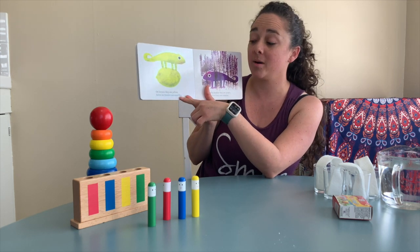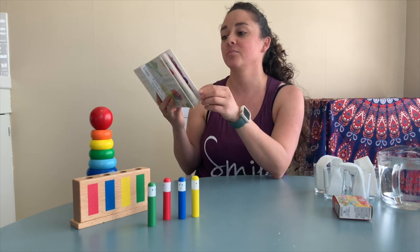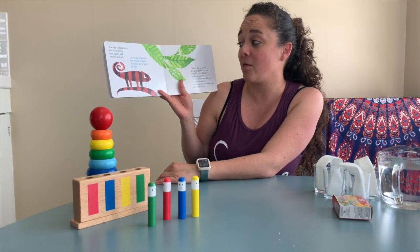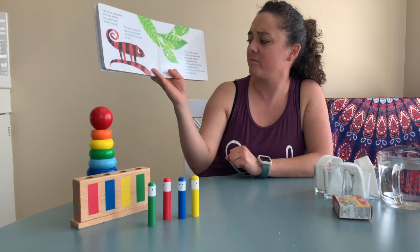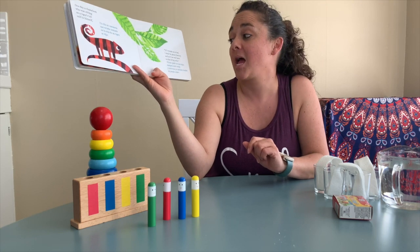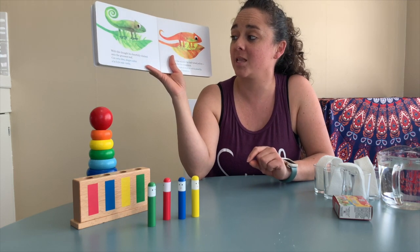Sobre los limones son amarillos — On lemons they are yellow. Entre el breso son morados — In the heather, they are purple. Y sobre el tigre tienen rayas como los tigres — And on the tiger they are striped like tigers. Un día, un camaleón que estaba sentado en la cola de un tigre se dijo — One day, a chameleon who was sitting on a tiger's tail said to himself: Si me quedo en una hoja, siempre seré verde y entonces yo también tendré mi propio color — If I remain on a leaf, I shall be green forever, and so I too will have a color of my own. Con esta idea, alegre subió a la hoja más verde — With this thought, he cheerfully climbed onto the greenest leaf.